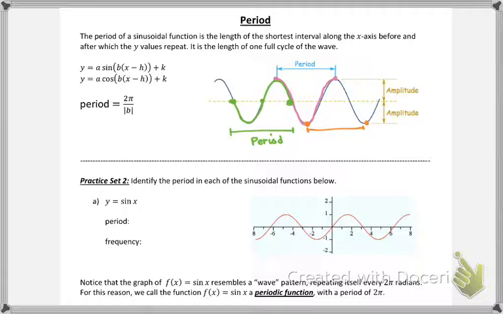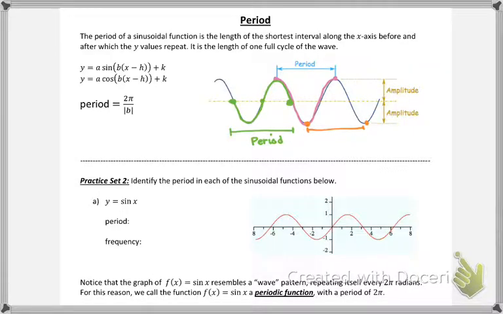Algebraically, on the equation, b is going to help us calculate the period. So remember we had said b is applied to the x and we're multiplying, so that's going to be horizontal stretch or compression. Okay, so think of this diagram right here. You take your sine wave and you stretch it horizontally. Well, then your period is going to be longer, right? If you stretch it horizontally. Or if you compress it horizontally, then your period is going to get smaller.